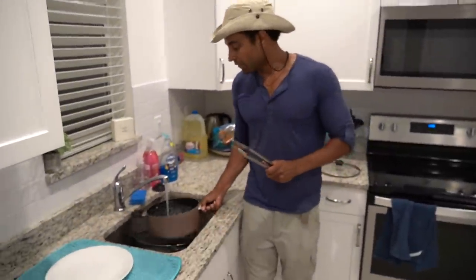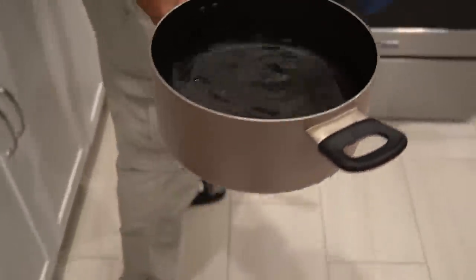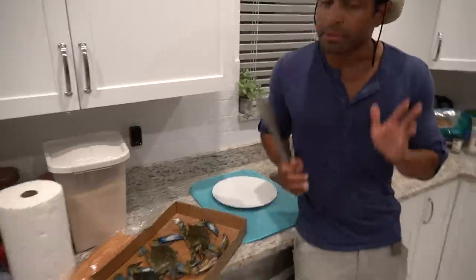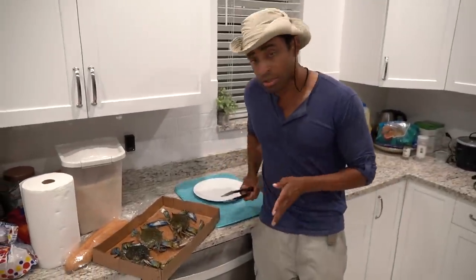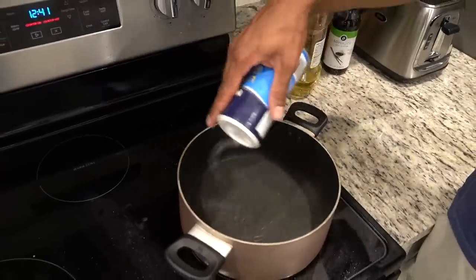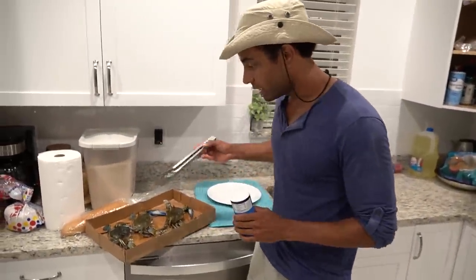For right now we are filling this pot up and we are just about ready to boil it. Check that out — nice and filled with water. We're going to go ahead and boil this water. I kept them in a cooler inside the water to keep the temperature the same and that's why they're all doing so well. What I'm going to do is wait for that water to boil and throw these bad boys in there. These crabs went all the way to fresh water to molt. That's what this guy was doing. We actually caught him in the act.